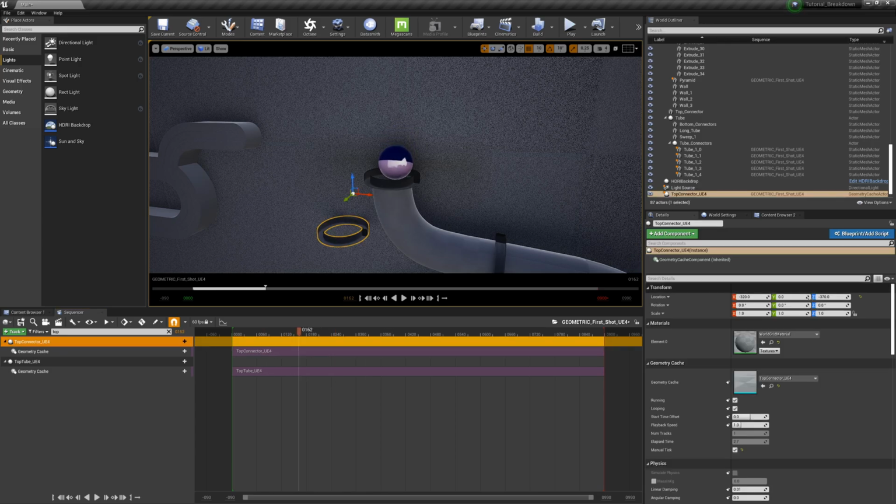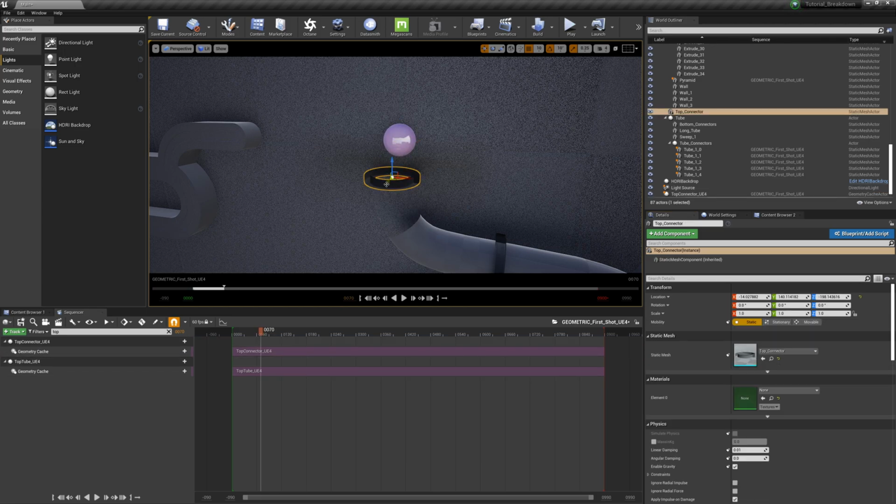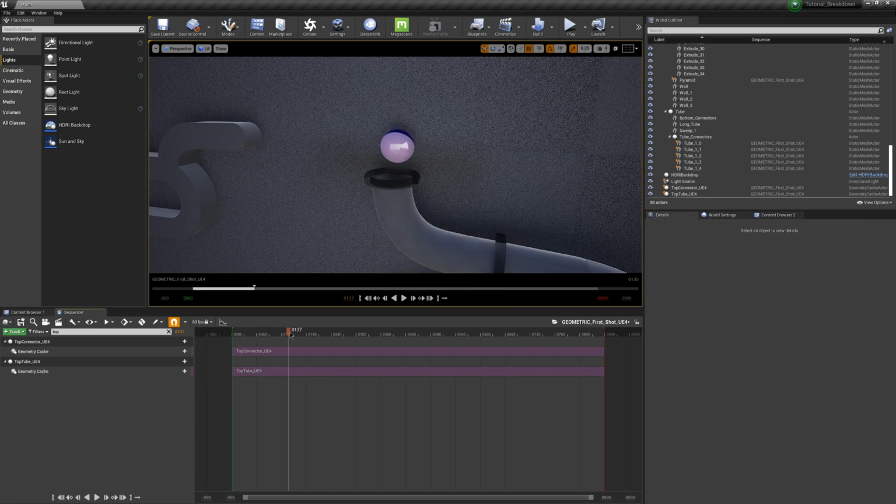So I'm just going to click in. Let's see what happens if I click this. There we go. So I was able to zero out my location. It brought it into absolute 0. So I'm going to take the old one, click on this, click delete, click yes. And now when I play it through, now we have those files playing.